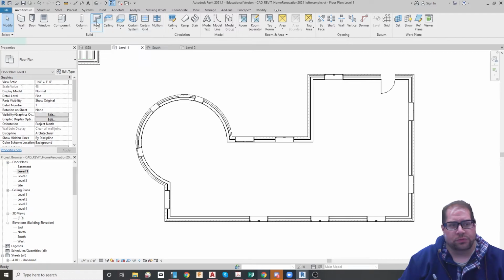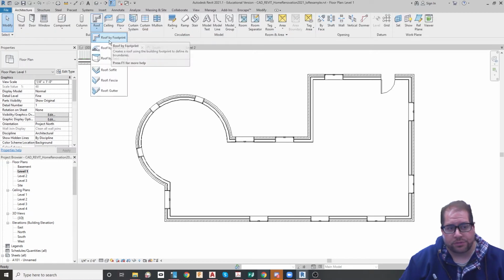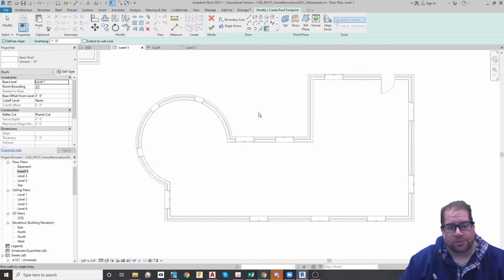And when I pick roof, I'm using the basic roof, which is footprint roof. So a footprint roof basically means that you're picking the edges of the roof based on the walls. The roof itself is going to be based on level 2 because the home goes up to level 2. And I have an overhang preset to be 1 foot, and I'm actually going to make things simple and choose this pick wall command to choose where the walls are. As you can see, the offset line pops up after that.